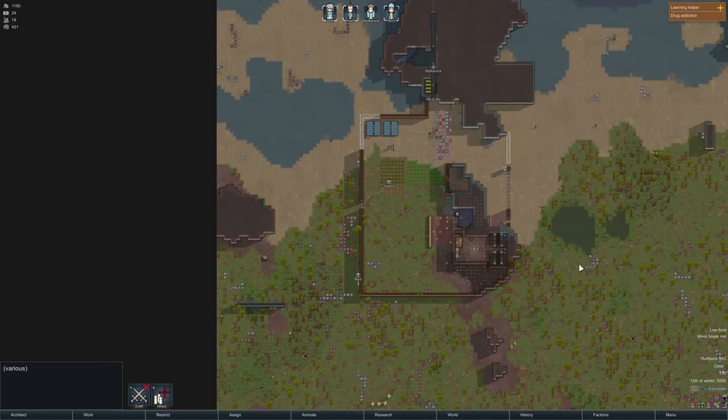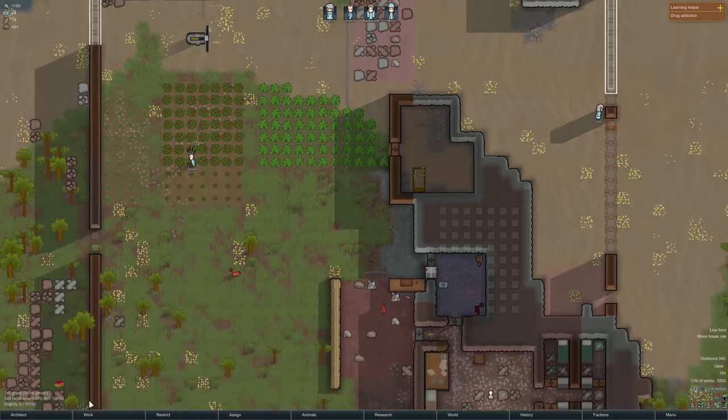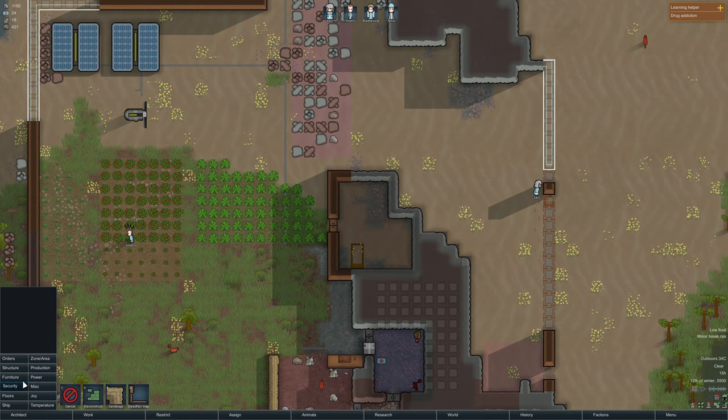Paula, we should just beat her up and then we're gonna keep her in here for prisoner. This is now a prisoner place. I totally forgot to set that.